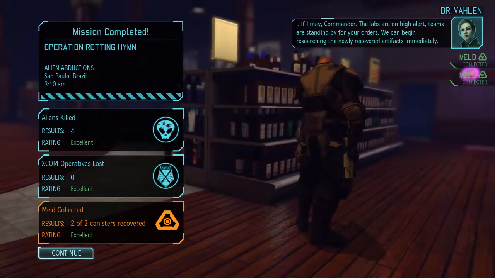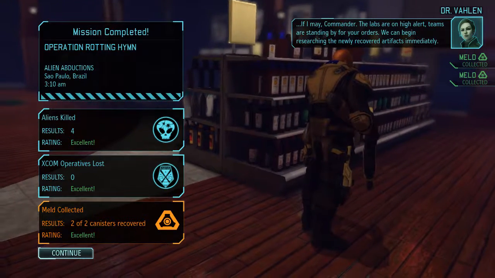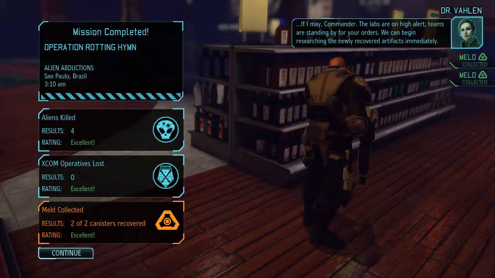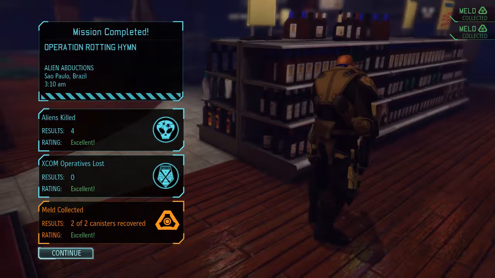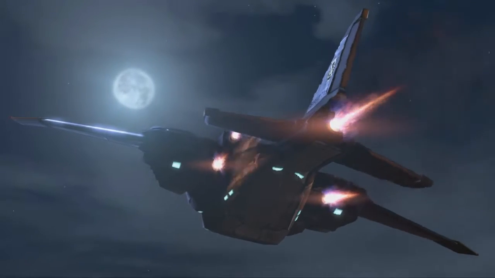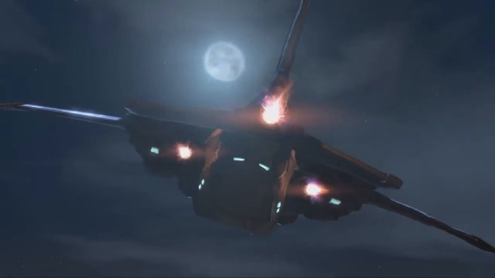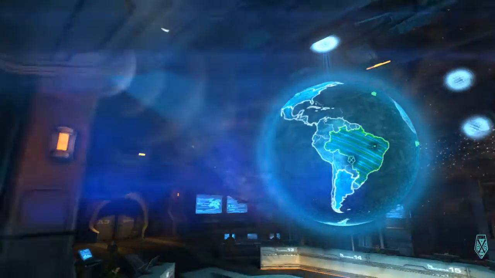If I may, Commander, the labs are on high alert. Teams are standing by for your orders. We can begin researching the newly recovered artifacts immediately. Rottingheim. Oh, that's a bad name. Oh well. Commander to the research labs. Commander to the research labs.